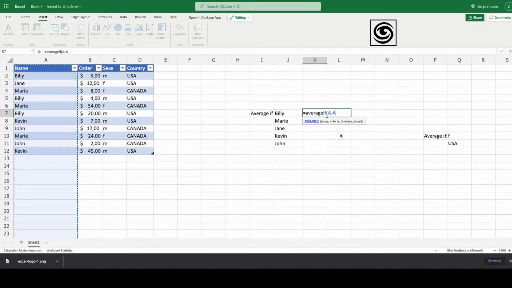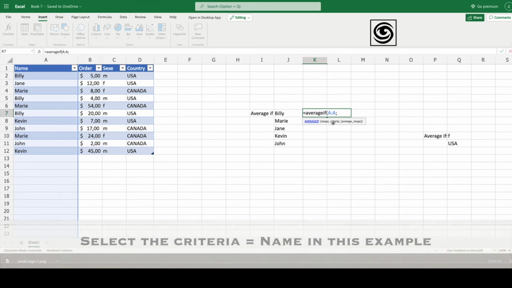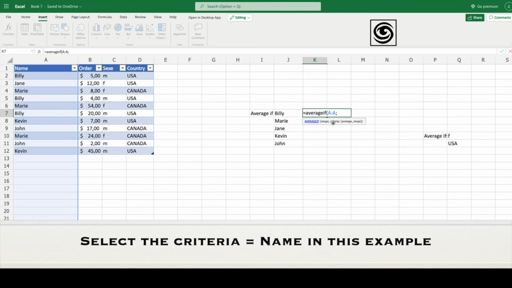Then we go to the next part of the function by typing semicolon, but it's possible, according to your settings of Excel, that you might need to type comma. The second part of the formula is the criteria. So we want to have the average order size of Billy.